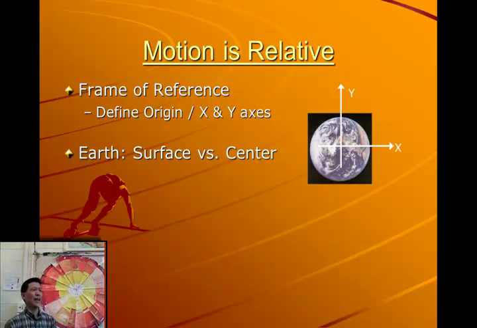If you ask most people, they'd be like, what's wrong with you? Of course it's not moving. It's just sitting there. Are you crazy? So that's correct. Relative to you and me, its motion is 0. It's going 0 miles per hour. If we want to be all metric, it's 0 meters per second.